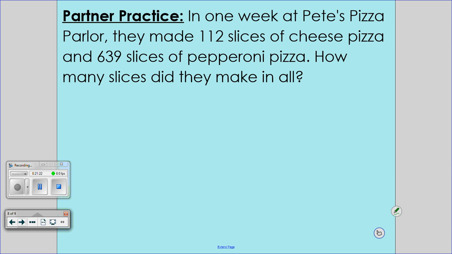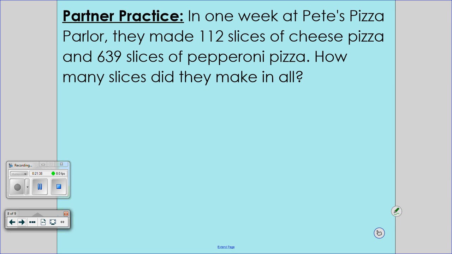Alright, we're going to do this one in partners. Nope. We're going to do this one in partners, and we're going to do it on a whiteboard. I'm going to give you your partner, because I don't trust you yet. But let's set up the equation together. Okay? So let's read it.